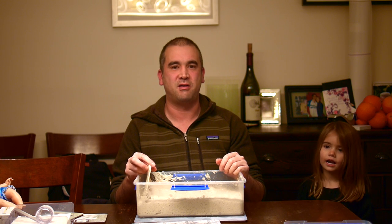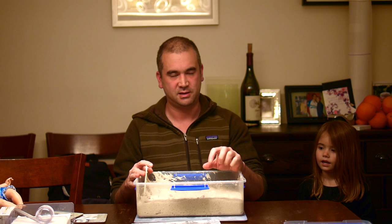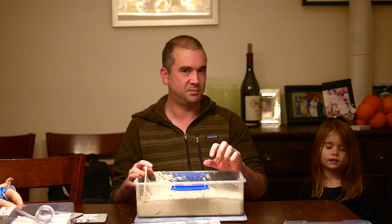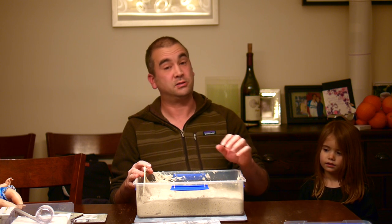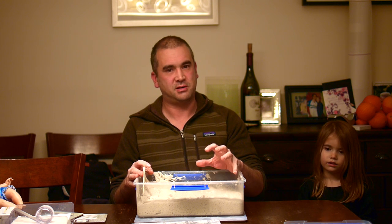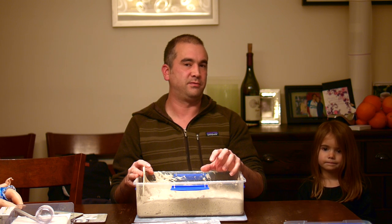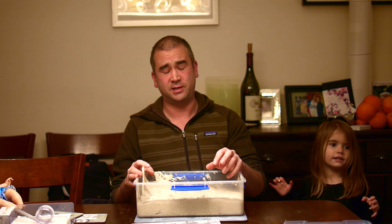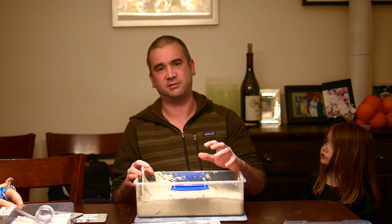Welcome to the Filthy Good Vino Bread Files. Today we're making the piece of bread table loaf, a slight variation with a tiny little bit of oat flour, a tiny little bit of corn flour and two starters instead of one. We're aiming for the same kind of final dough temperatures, but we'll be proving at ambient temperature given this is winter and we're down to around 6 to 10 degrees overnight.